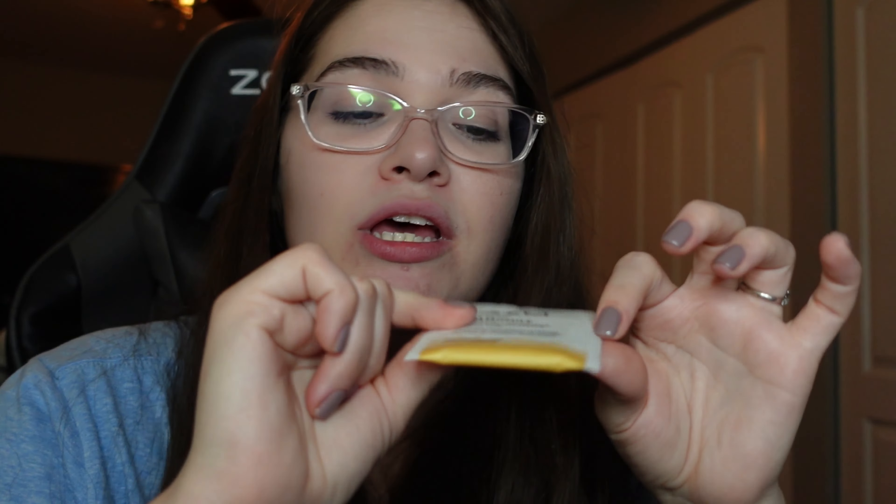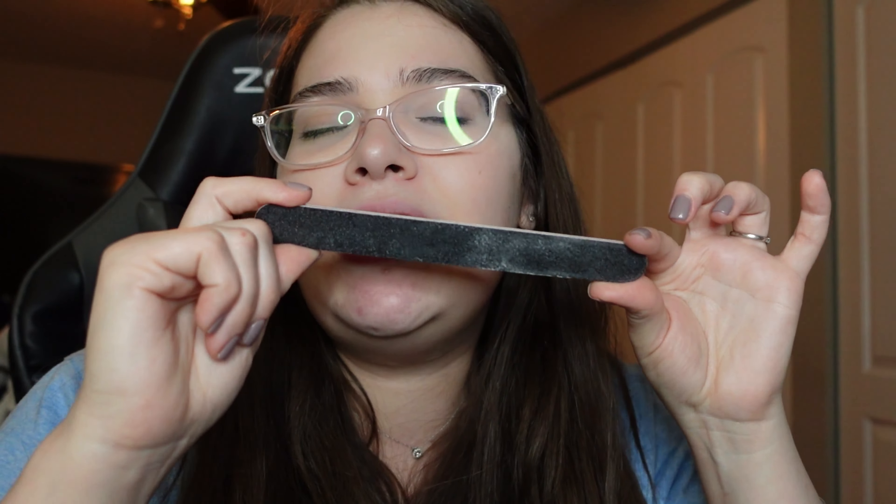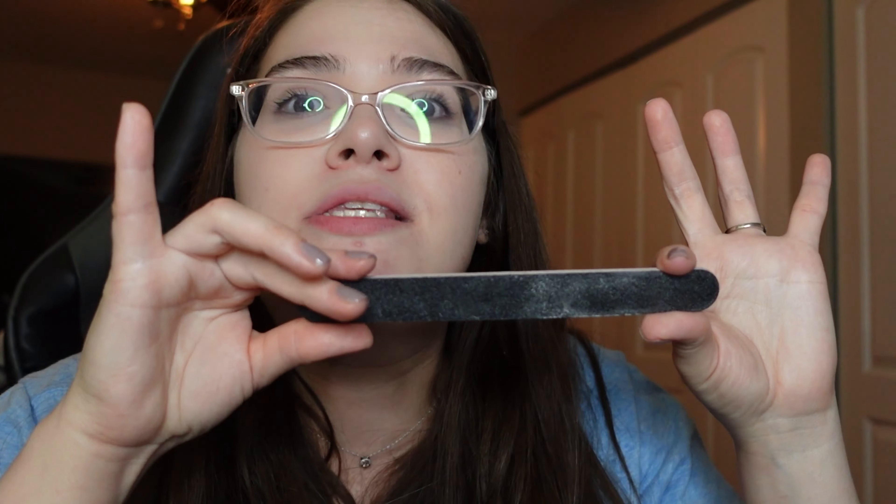You're just gonna need a few simple supplies that you probably have around your house. First, we're gonna need a teabag — and this one is one of my good ones; for those of you who have anxiety and don't take anxiety medications, you're probably gonna really want this. You're also gonna need a nail filer — it can be your most expensive one if you're gonna be fancy, or a 99-cent nail filer. It's gonna do the same exact thing.